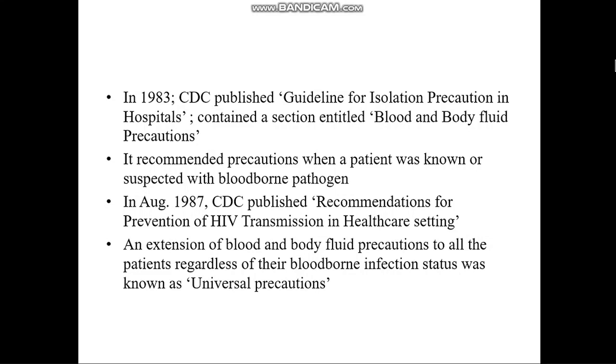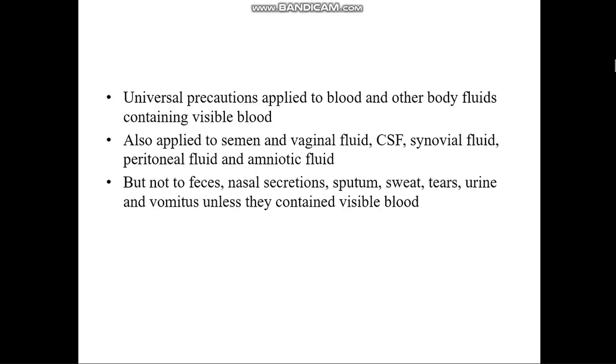Universal precautions, as I already told, apply to blood and other body fluids that contained visible blood, alright? It also applied to semen and vaginal fluid, CSF, synovial fluid, peritoneal fluid, and amniotic fluid, which were till then the known body fluids or agents that could transmit HIV infection. But universal precautions didn't apply to feces, nasal secretions, sputum, sweat, tears, urine, and vomitus unless they contained visible blood.